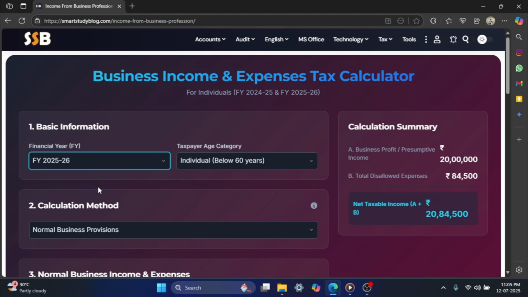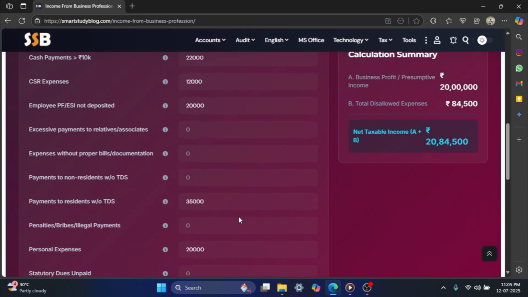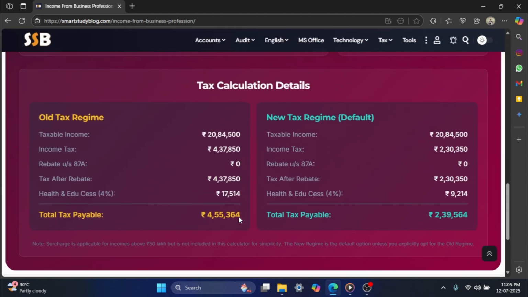Well, the new tax regime has seen some updates, different slabs, and importantly, a higher rebate limit. Now it's up to 60,000 rebate for incomes up to 12 lakhs under the new regime for FY 25-26. So this side-by-side view really empowers you to choose the regime that's genuinely most beneficial, potentially saving you significant tax money. This really sounds like a game changer for tax planning then. It brings so much clarity to an area that, let's face it, can be incredibly confusing.